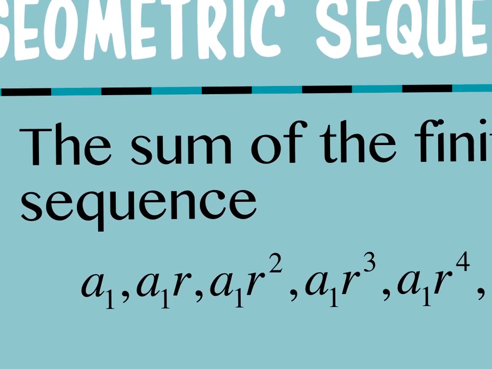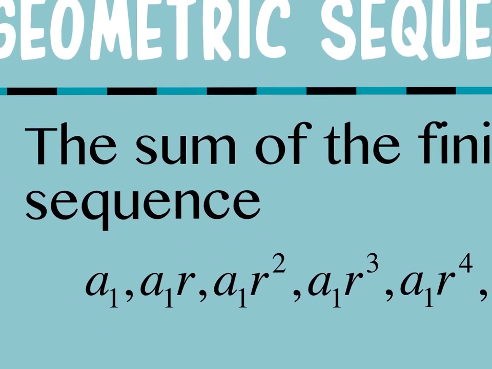Okay, so we had the sum of a finite arithmetic sequence. Now we're talking about the sum of a finite geometric sequence. So this is like finding the sum of a specific amount of terms in a geometric sequence. So if I had i is 1 on the bottom and on the top I had 10, I could literally take 1, plug it in, 2, plug it in, 3, plug it in, all the way up to 10 and add them up.